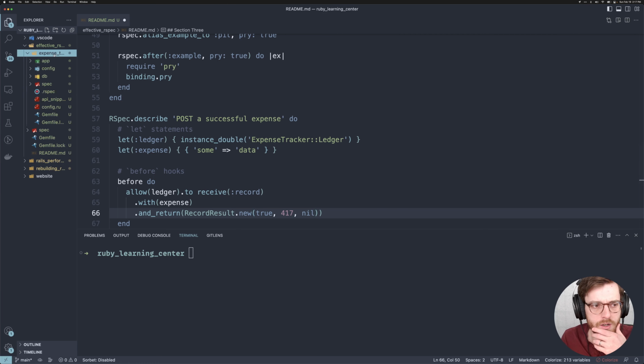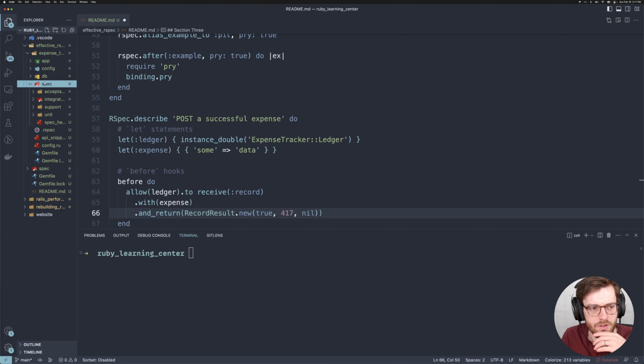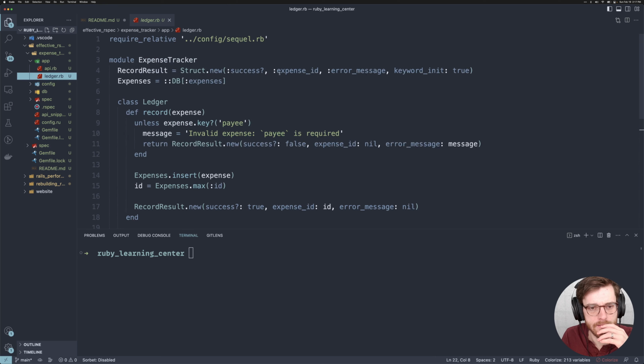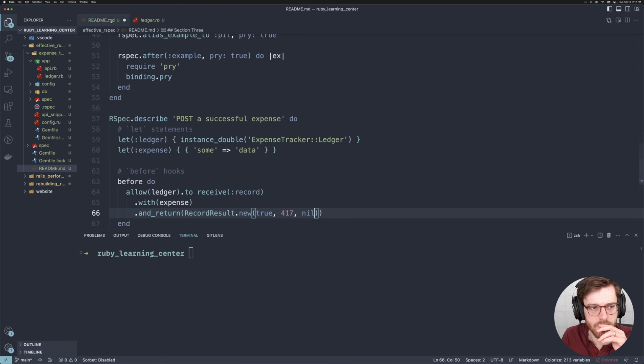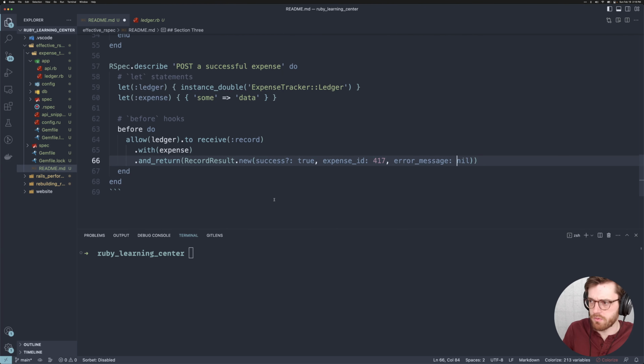Okay, if I remember right, we did actually change that up a little bit. Success, expense ID, error message, yeah. Personally, I still prefer the keyword arguments because we can tell what we're doing a little bit more cleanly there. And then they also have that helper method.